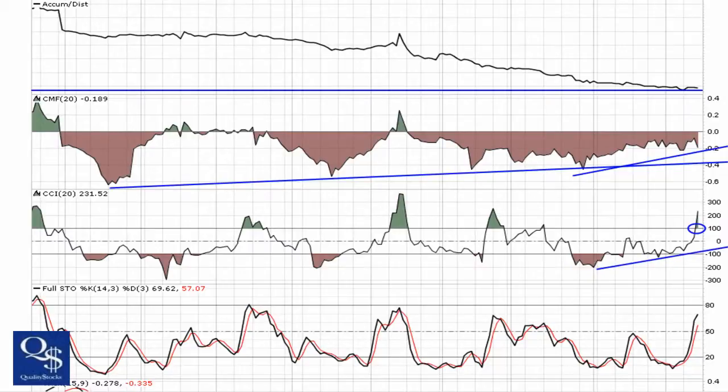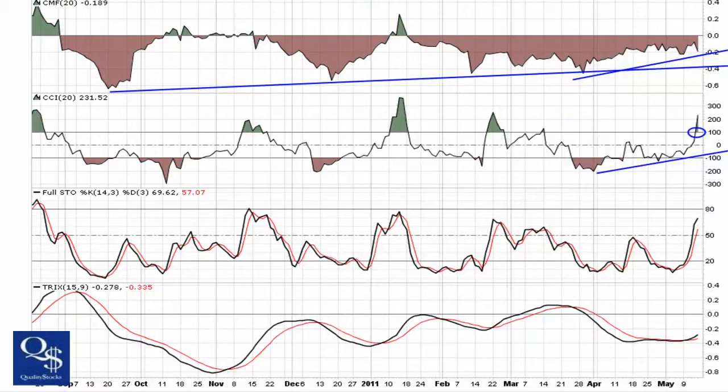Once again, the stock is just giving hints of trying to make a move. Indicators keep setting themselves up. It keeps falling through. That's why it's going to be critical to pay attention to the candles, because as you can see, things are trying to turn bullish with the indicators. Full Stochastics holding over top of 50 at this point. TRIX, much like the MACD, also trying to make higher lows in the long term. Look for the continuation and the break of zero.